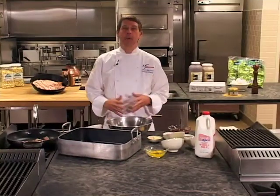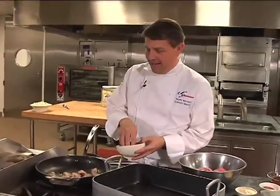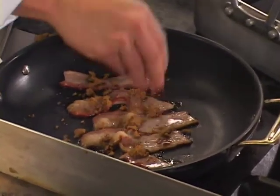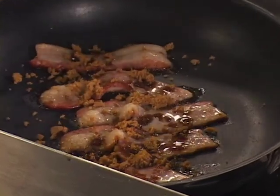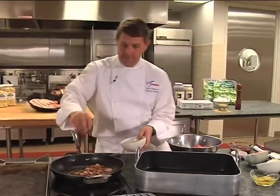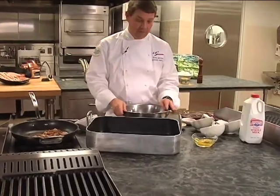So you saw a way to incorporate bacon into a lighter option. Now let's get hearty with the Patuxent Farms applewood smoked bacon-wrapped meatloaf. As Marty shows us, it's a perfect idea for your specials board. Thanks again, Terri. This is a very simple dish. We begin our bacon-wrapped meatloaf by sautéing just a little bit of bacon with some dark brown sugar. I'm going to cook the bacon for about a minute or two on each side — that's going to be the topping for the meatloaf. It's going to be so crispy at the end. Let's let that go for a couple minutes and get back to the meatloaf ingredients.